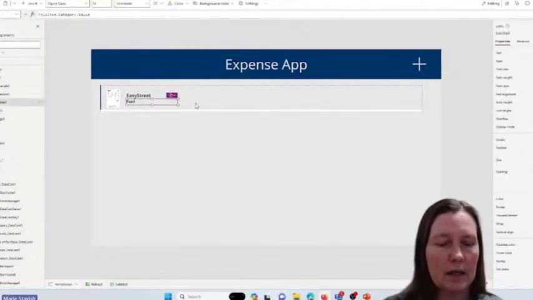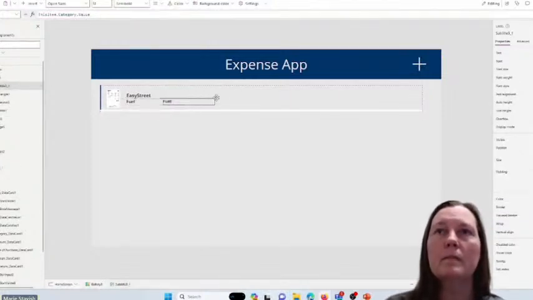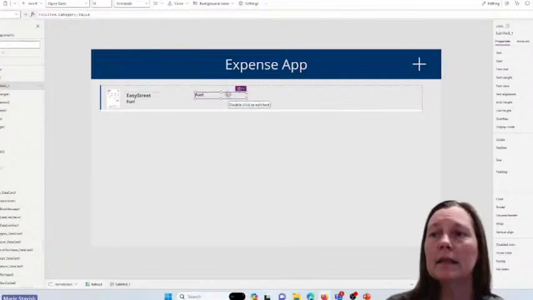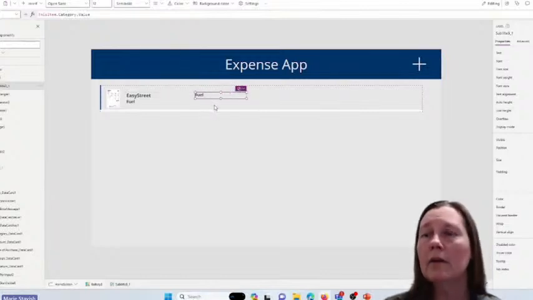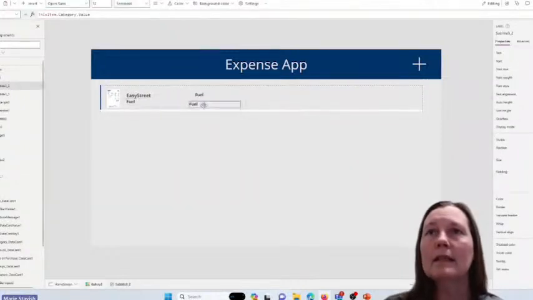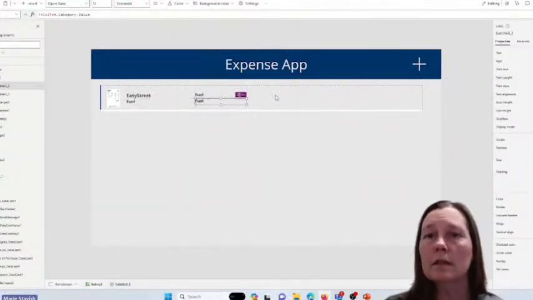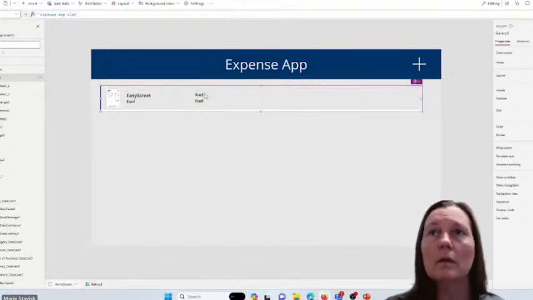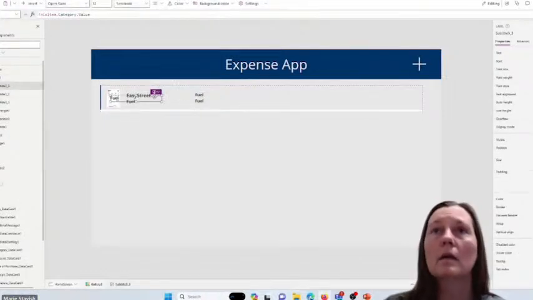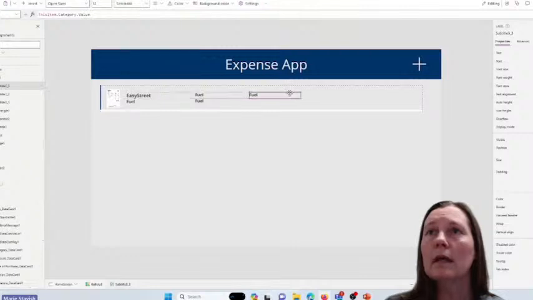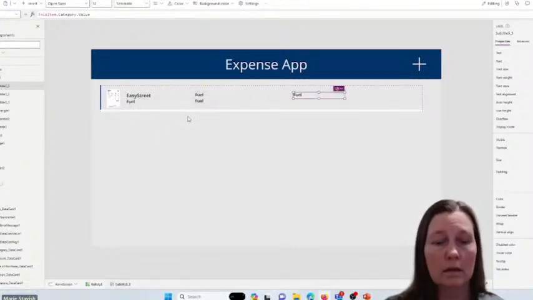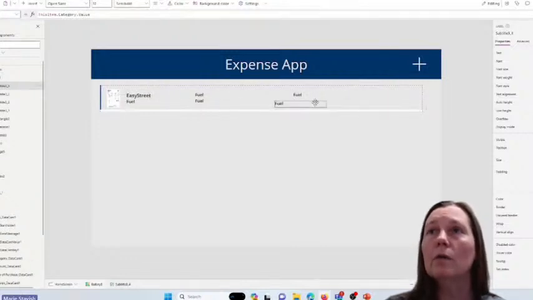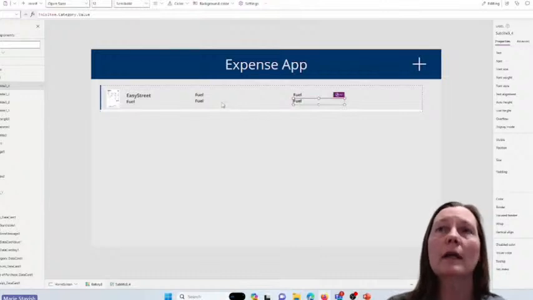I'm going to go ahead and just copy the fuel one. So I copied it and pasted it. In addition to fuel, I want the category. I want the amount. I'm going to paste again. I want the date that it was purchased. Oops. I also want the date that it was submitted. And I want who it was submitted by. So now they all say category of fuel.